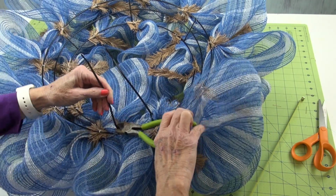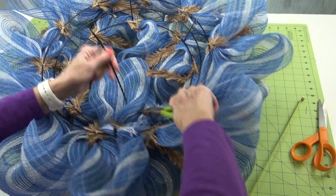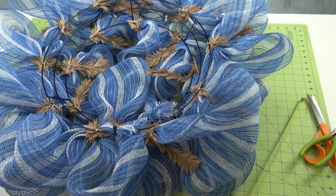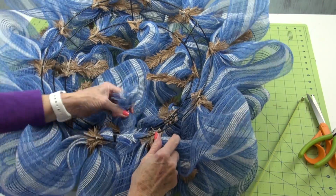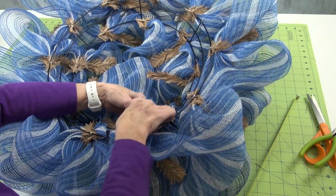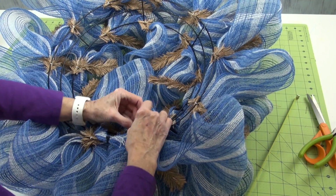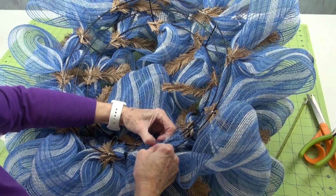You want to snip off those ends with your wire cutters. Well, I put my chenille stem around it, but I didn't secure it to the frame. I just caught it around that, so let me secure it to the work wreath frame. This is a smaller chenille stem. Zip tie.